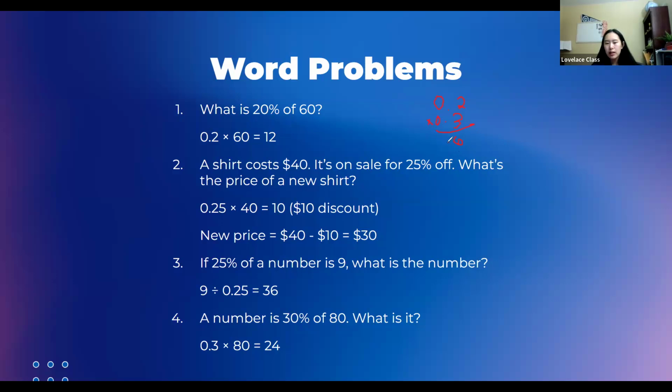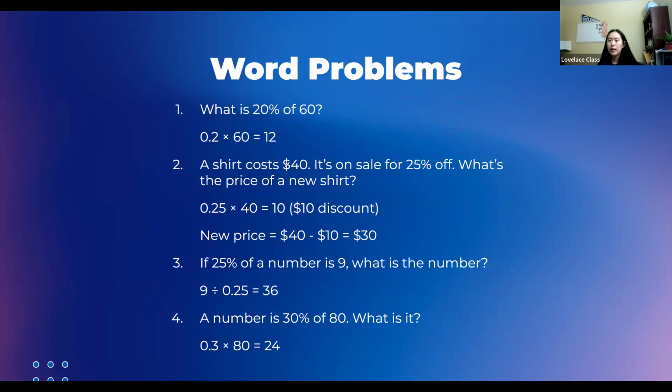Well, then you can put a 0 in front of the 6 as well, right? And then you can just do 0.06. That's kind of how you get there. Okay, that can be a little bit confusing, but we're not going to be dealing too much with that. So I'm just going to go off the word problem.